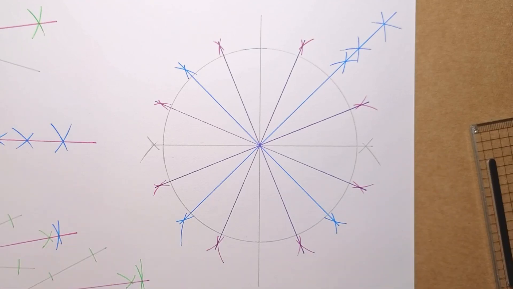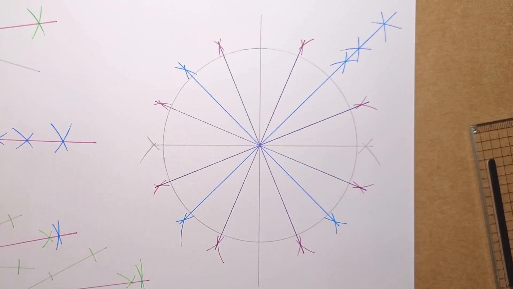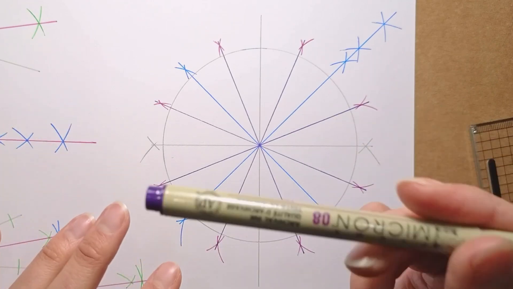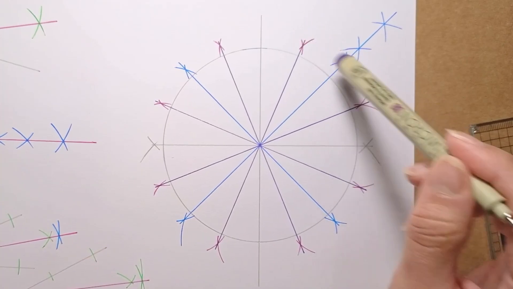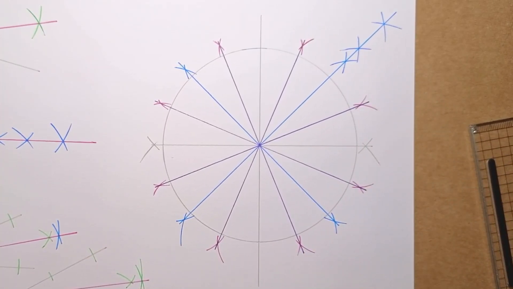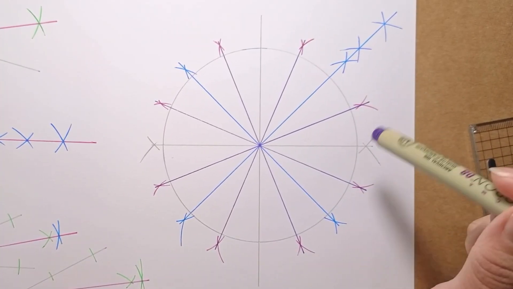If you know how to divide in five, then you can also divide it in ten, twenty, forty, et cetera. For other divisions such as the five-fold, you have a shortcut. So you don't have to do all the little crosses like this, but we'll come back to this in a future video.